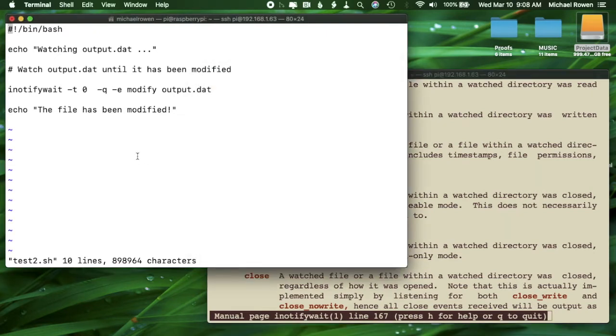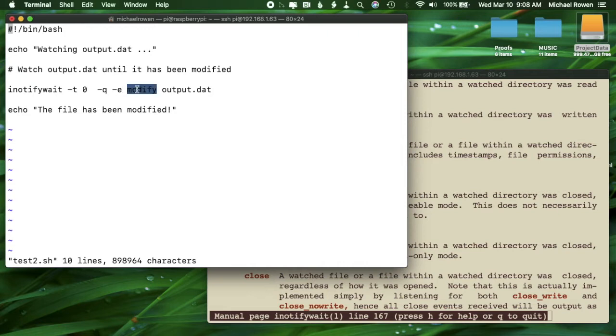So in the test script here, we're going to say inotifywait -t 0. -t is the time: how long will it watch the file? Will it watch it forever? Will it watch it for 10 seconds? In our case, 0, it's going to watch it forever. -q is the quiet option so that it limits the output. And then -e is to specify an event.